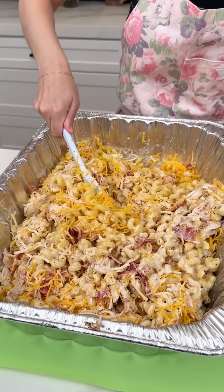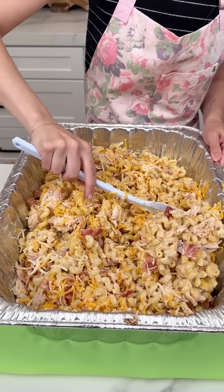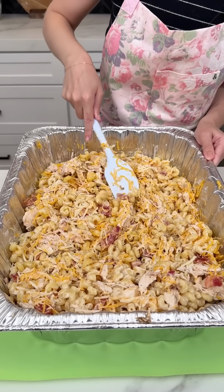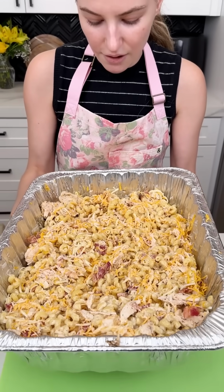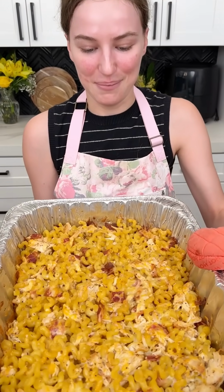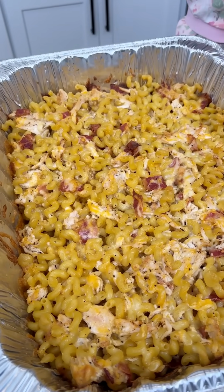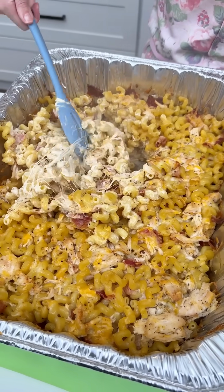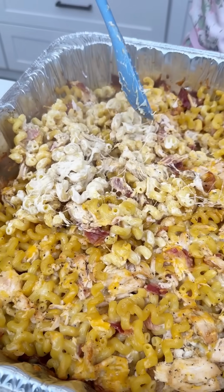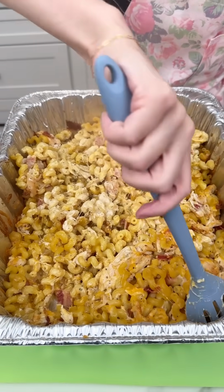Okay, I think we're almost fully mixed. We will give it another mix before we serve, so let's just kind of flatten that out and get this in the oven. My oven is set to 350 and this is gonna be in there for about 25 to 30 minutes. Oh my, this smells incredible. Oh, I'm gonna give it another quick mix. Oh, look at that creaminess, the Alfredo, the chicken, the bacon, that ranch seasoning. This is about to be so good.